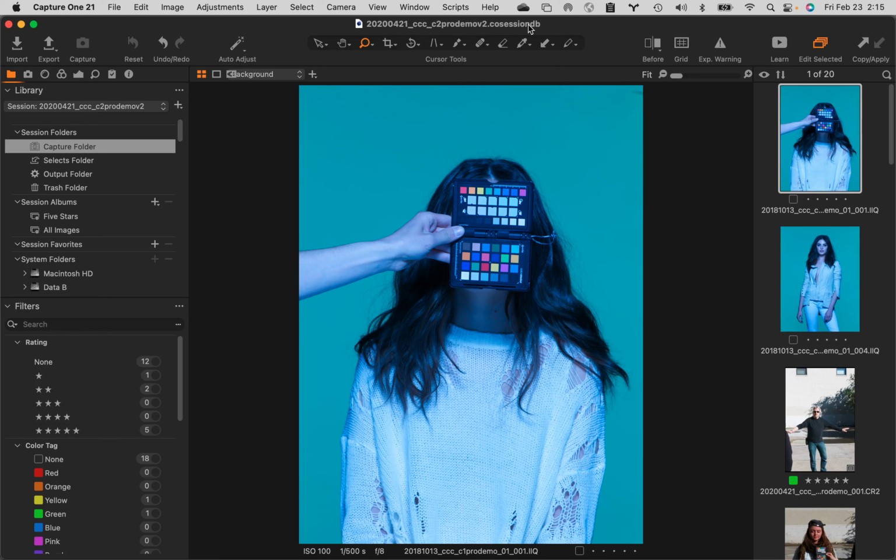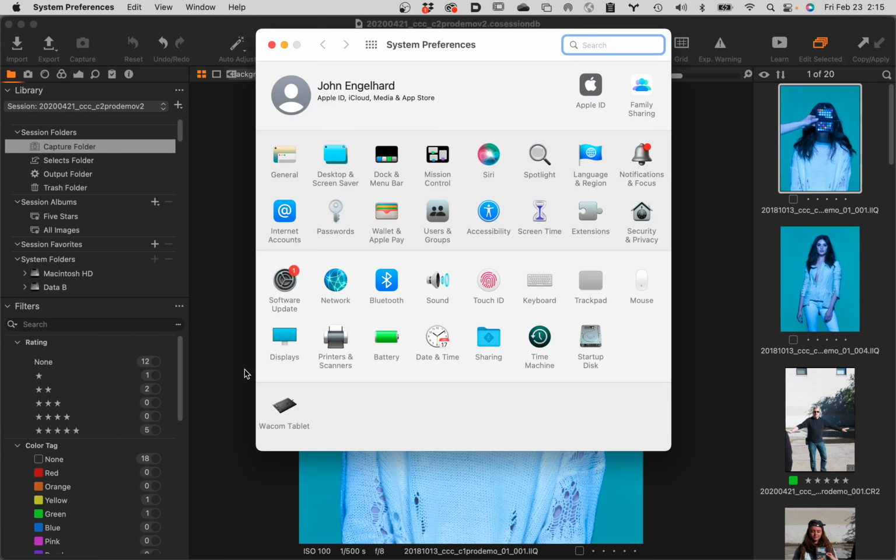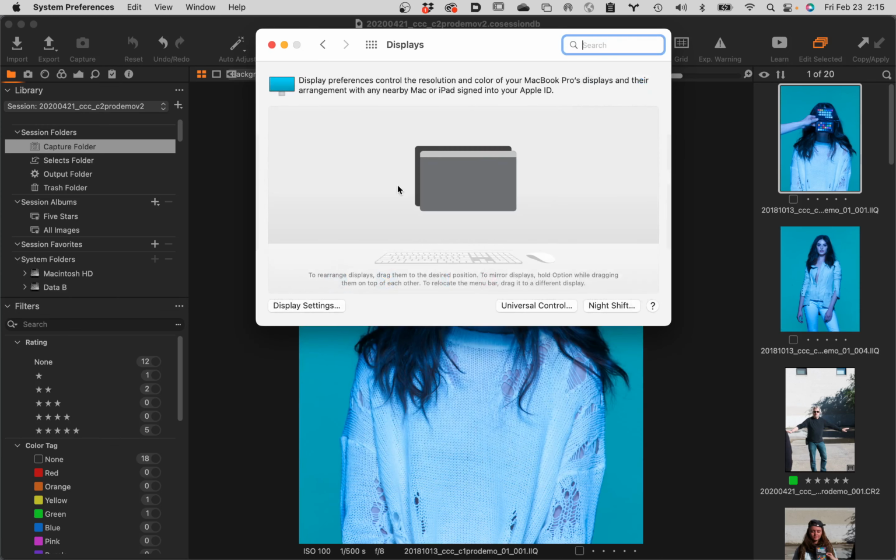To add a monitor, you cannot do that here in Capture One. To add a monitor, you would come over here to your Apple menu, down to System Preferences, and then inside of System Preferences for displays, you can add, I don't know how many you can add in the Macintosh world. I don't know that there's a limit. You think you can just continue to add monitor after monitor after monitor.